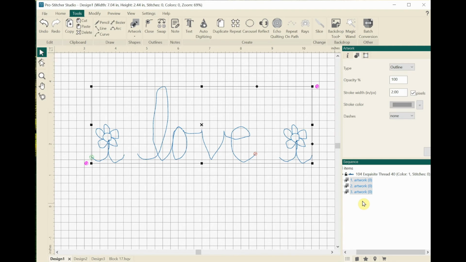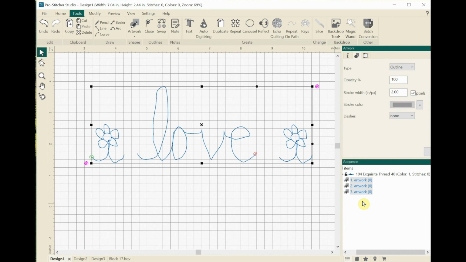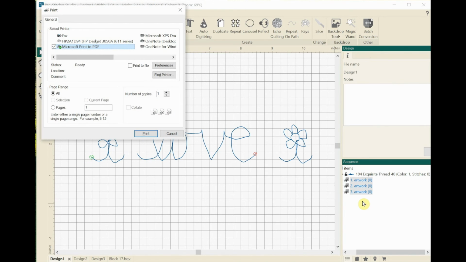So one of the last things that I want to share with you is the print function. If you hold the control P, after you've saved it, of course, and this is your final version, and you want to print it up, hold the control key and tap the P key, and then that will bring up your print dialog.